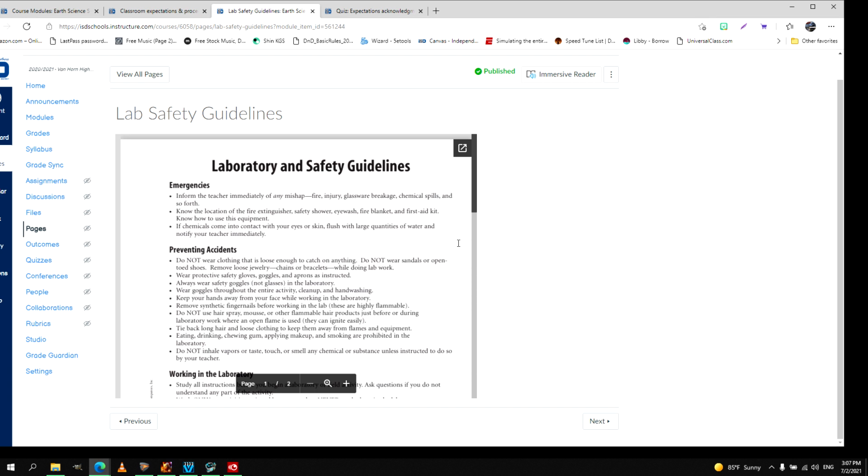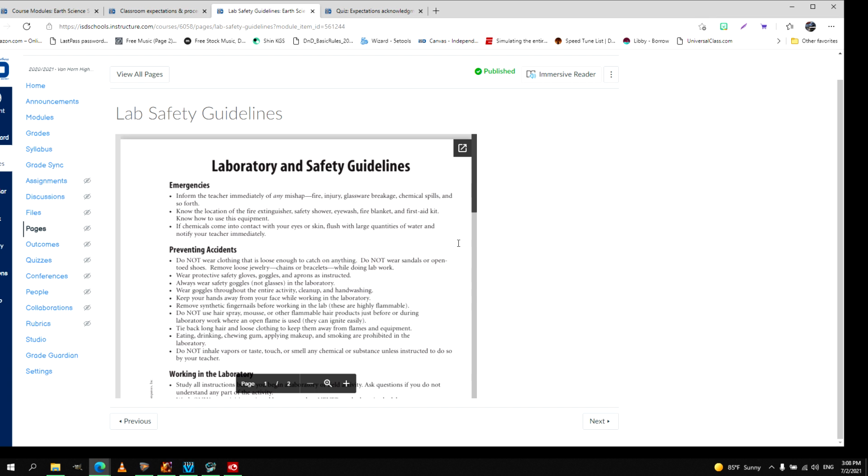Only do what you're supposed to be doing in the lab. Don't be horsing around. Don't go off on a tangent doing something different than what the lab procedure asks you to do. The exception to that is if the lab asks you to have an extension where you create a subsequent experiment to run after you've done the first one. But those procedures will need to be approved before you start them. So you would do the lab, come up with a lab procedure for the extension, get that approved by the teacher, and then do that part of the lab.